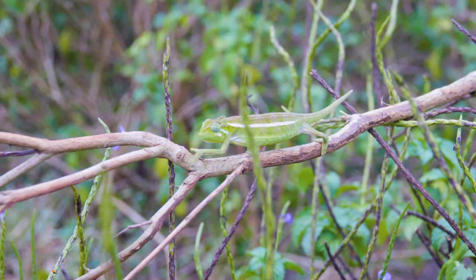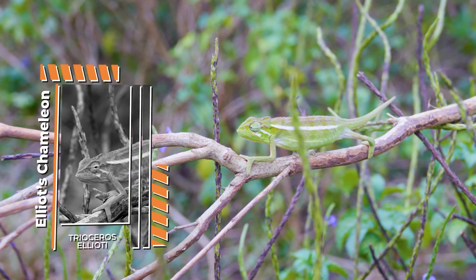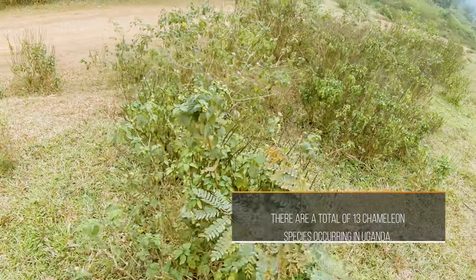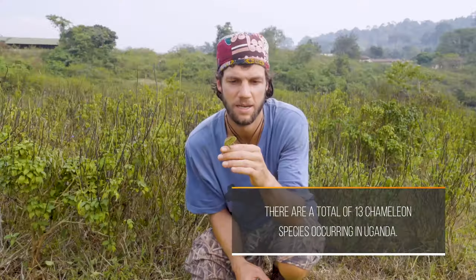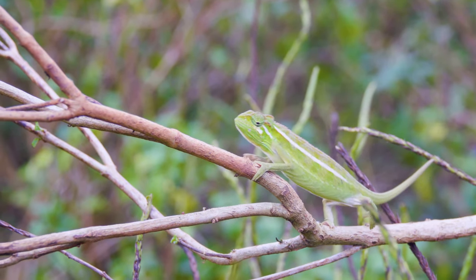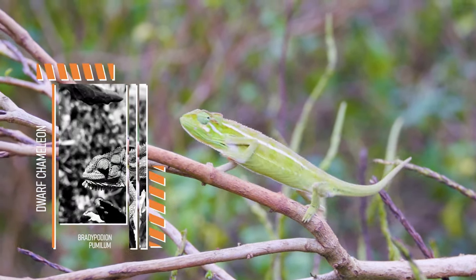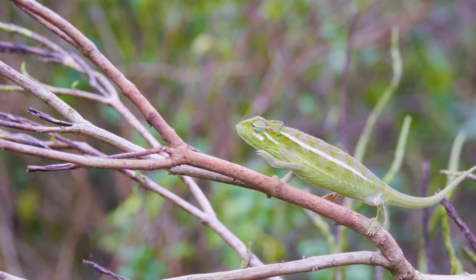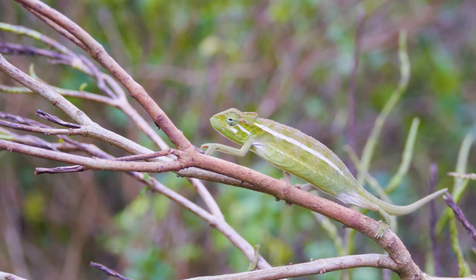Here's the beautiful little Elliot's chameleon — the second species that occurs out here in Uganda. The first was the helmeted that I just showed you, and we've walked out to this kind of very low shrubby field where we spotted them at night. I was lucky enough to find one — I looked for another 15 to 20 minutes for a second to compare female and male, but they're really difficult to find. They're very similar to the dwarf chameleons from South Africa — the Midlands dwarf and the Niza dwarf chameleon — with a very similar body structure.